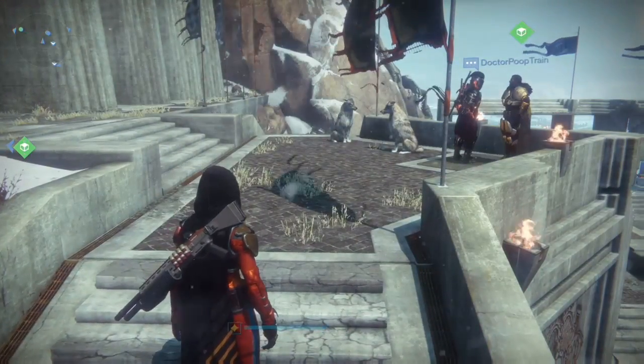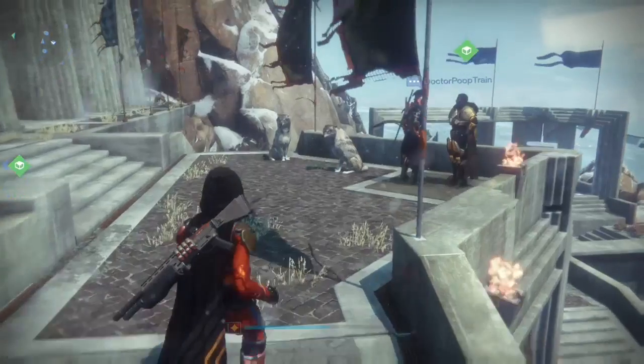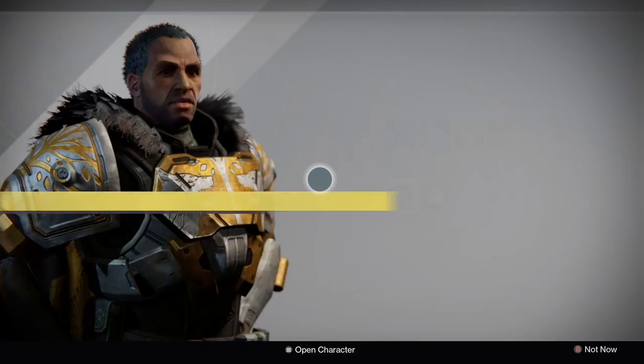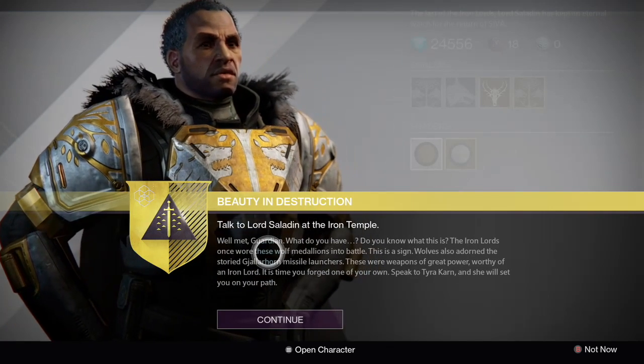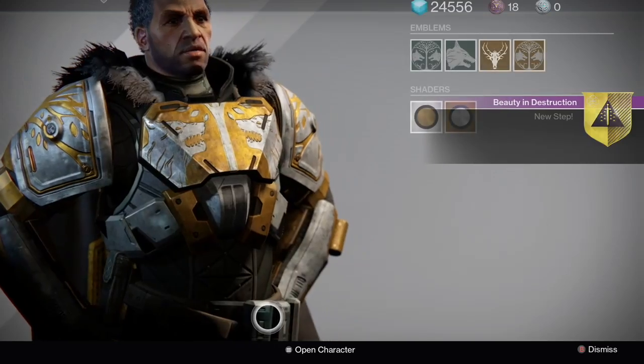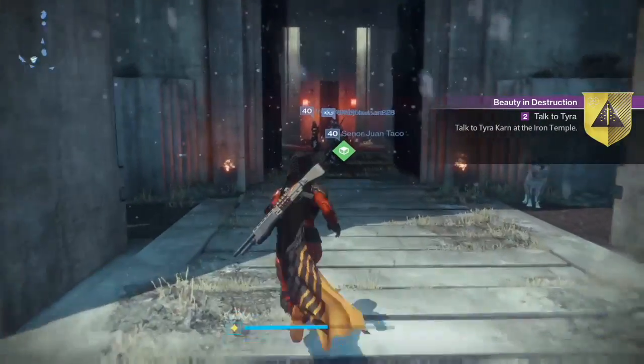Alrighty guys, so after you complete that part of the step, you're going to head over to the Iron Temple and reach Lord Saladin. Saladin's going to have a marker above his head and he's going to give you the next step of the quest. Now this step involves iron medallions which are scattered across the world, and you have to find all 7.